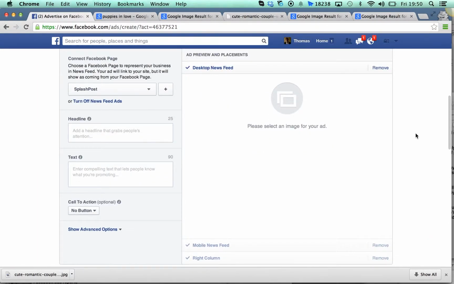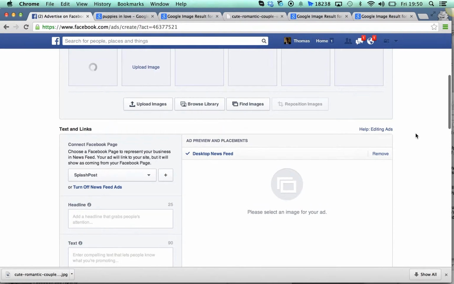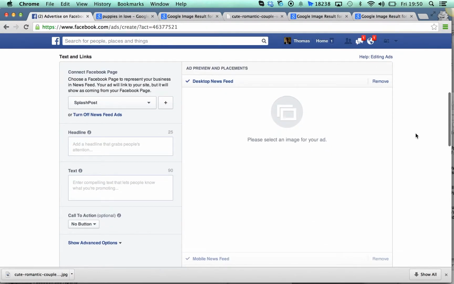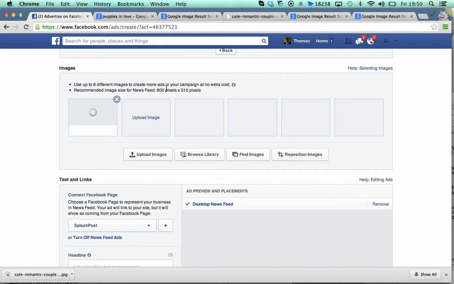It's gonna load a little bit. Apparently it takes a little longer, probably something about the size.